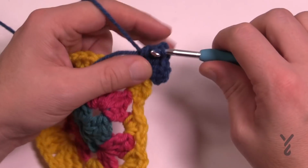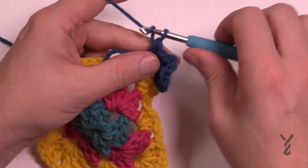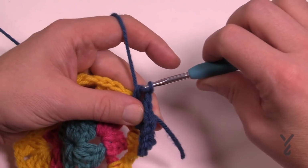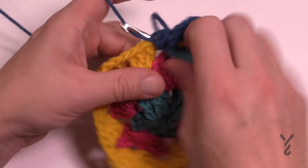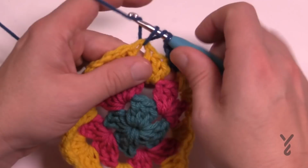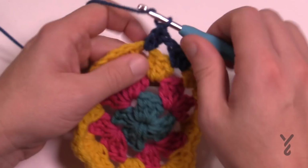You'll notice that I got rid of my tails between the last take and this take, so that's good. So chain 1 to jump. So the next one is going to be a half. So a group of halves, so 3 halves. And then we're gonna get slightly bigger, so chain up 1. The next group is doubles. So 3 doubles. Just assume when I say doubles there's a set of 3.